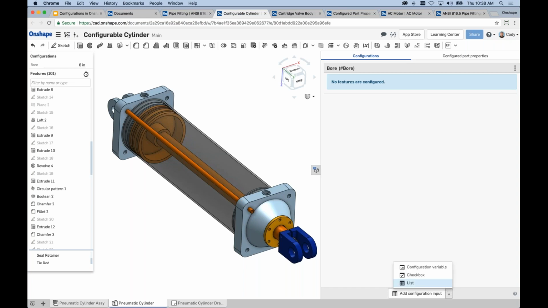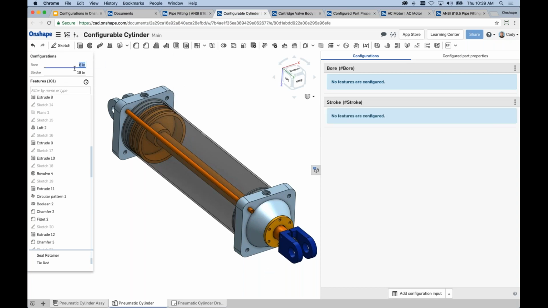So I'm going to create another configuration variable called stroke, and I'm going to define, let's say, a default of 18, a minimum of 12, and a maximum of, let's say, 48, right? So I've defined two variable inputs. With variable inputs, you can punch in anything that you would like here. You can see those are my two variable inputs.